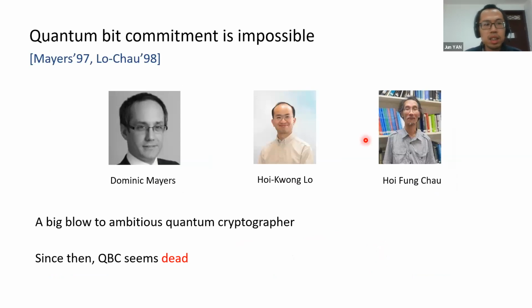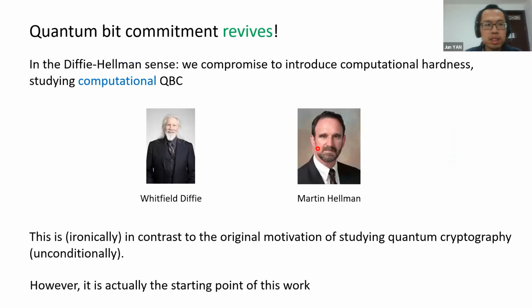So the possibility of quantum bit commitment was finally settled in the middle 90s. Mayers, and Lo and Chau, independently proved that QBC is impossible. This is a really big blow to ambitious quantum cryptographers. Since then, QBC seems dead. In the subsequent almost two decades, there was little progress studying QBC. Until recently, quantum bit commitment revives.